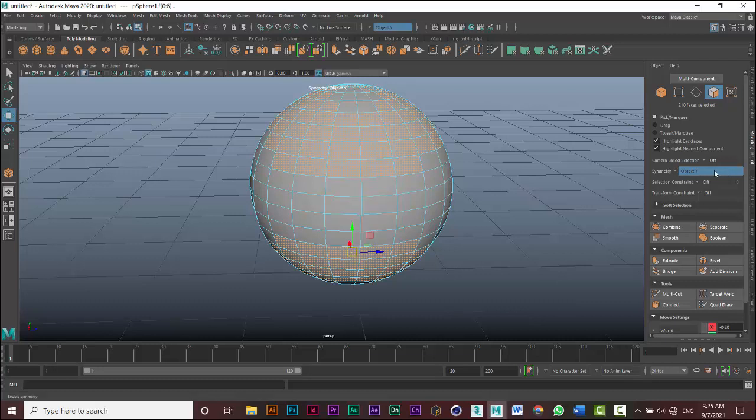Normally, without the symmetry on, if I want to select an object, I'll only see one square and I can pick one square. But with the symmetry on, like on the X-axis, when I hover, you see the symmetry.